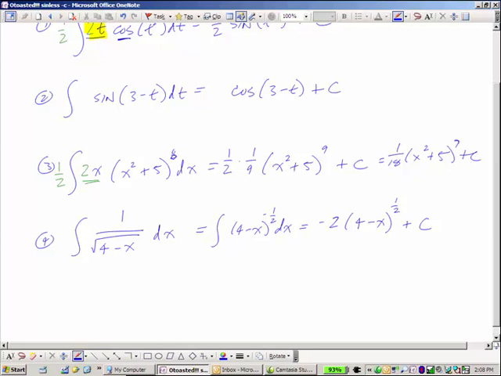All right, so let's talk about the chain. You turn on a negative 1. Why do we need the negative? You turn on a negative 1. Oh, okay, because the derivative of 4 minus x is negative 1, so we do need that negative out in front. It is very tricky.